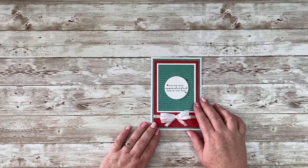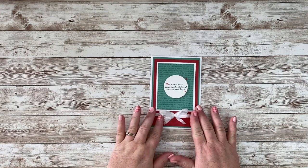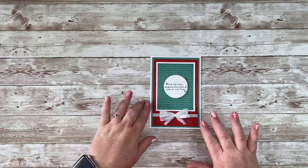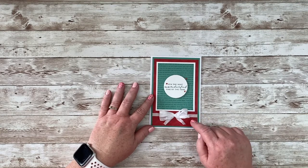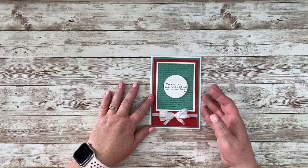Now on to the ones that I took a little more time with. I was so excited — I kind of surprised myself. I kept thinking what color is in the background of this card, and I kept trying to say it was Coastal Cabana, but no, it is our new Just Jade. None of these cards are difficult in any way — they just have more steps, more products, and more layers. This was the element from the card pack; I added Just Jade and white card stock, crinkled seam binding, and a heat-embossed greeting, then added some gems.